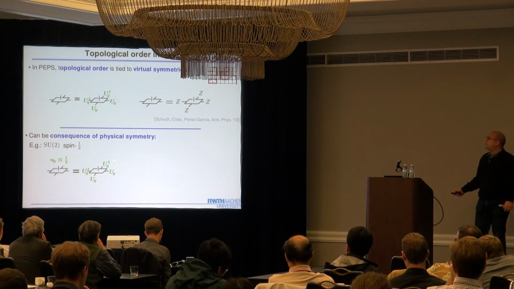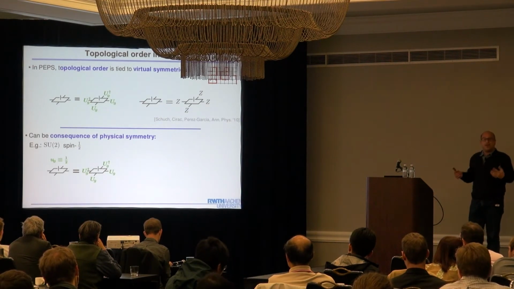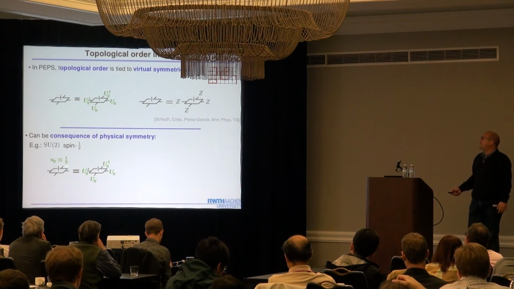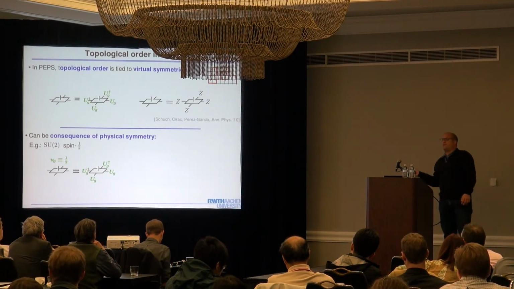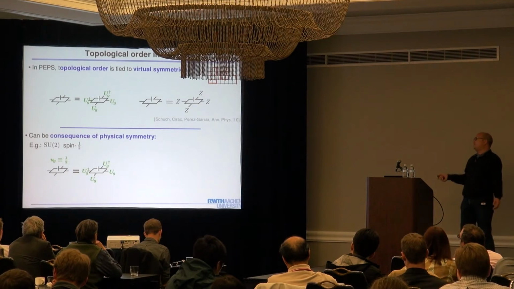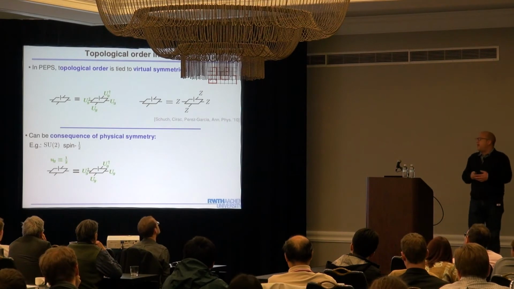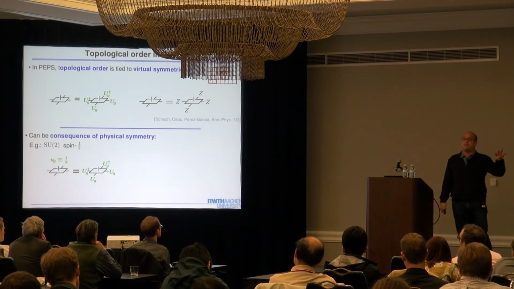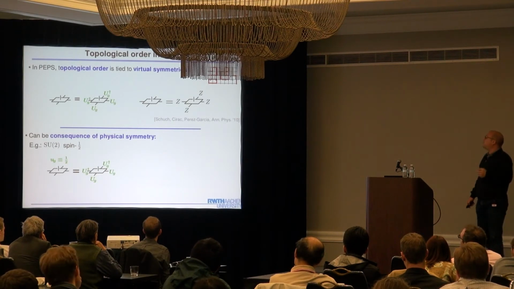Say we have a spin 1/2 system, so each unit cell transforms as a spin 1/2. We want rotational SU(2) symmetry. So if we act with a spin 1/2 representation here, this translates to some SU(2) representation on these four indices. What representation could we put there? One option would be to put an integer spin representation. That's not a good idea, because if we take four integer representations, we will never get a half-integer representation. So maybe we should put half-integer representations. But this also doesn't work, because if we take four half-integer representations, we also get an integer representation. So it doesn't fit.